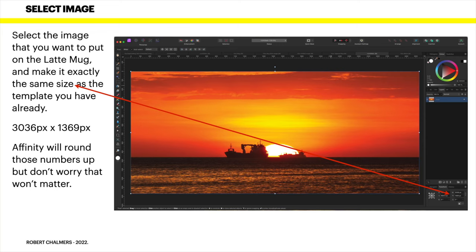Now, although you might have 1368.8, Affinity has a tendency to round the numbers up that are visible. Don't worry about that. It's so minute, you're not going to notice it. As I say there, Affinity will round those numbers up. It's not a problem. But it has to be exactly the same size as the white background you were looking at a moment ago.